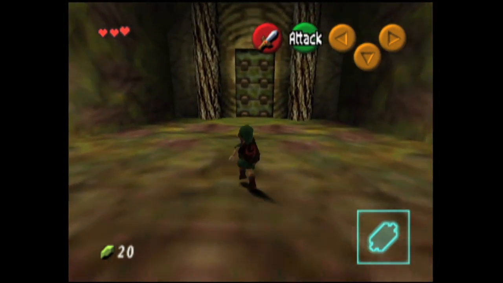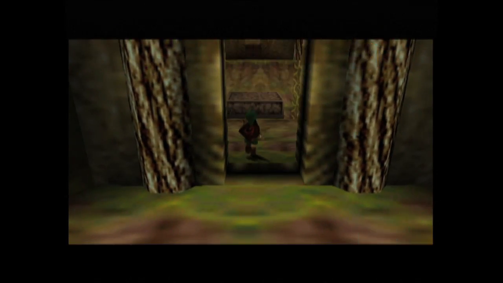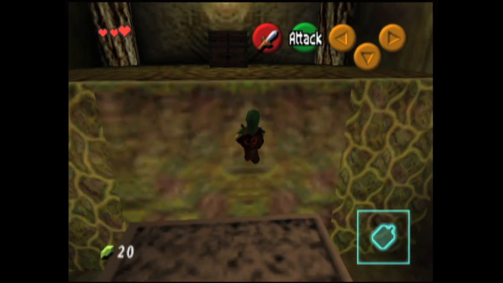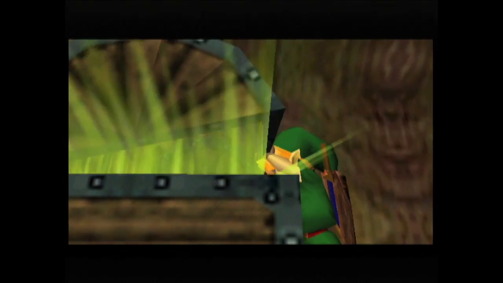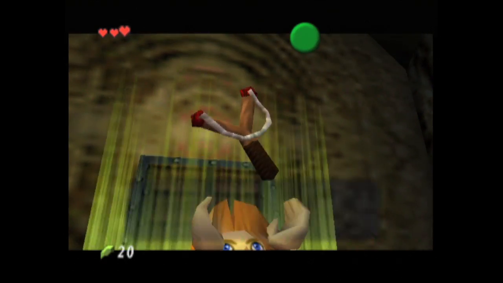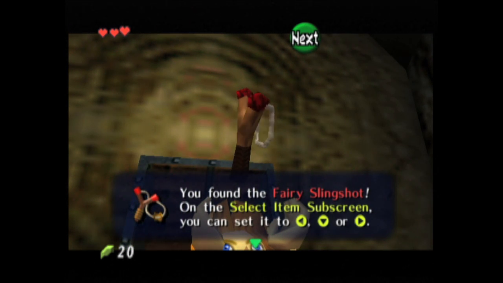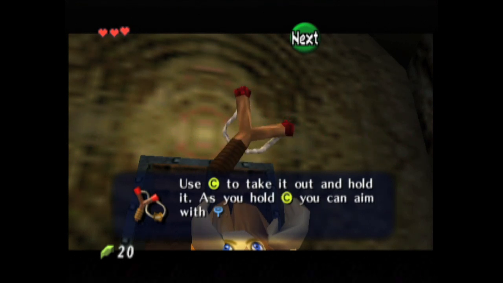Now, which way did I come in? Because this entire room looks the same. That way. Yeah, I guess right. Oh, nice work. Now, I hope this is the slingshot. Otherwise, I'm in trouble. You already have this? No, I don't. The map or compass? Thank God. I need the slingshot to hit the Skulltulas that were on that wall earlier. Otherwise, they're going to knock me down.